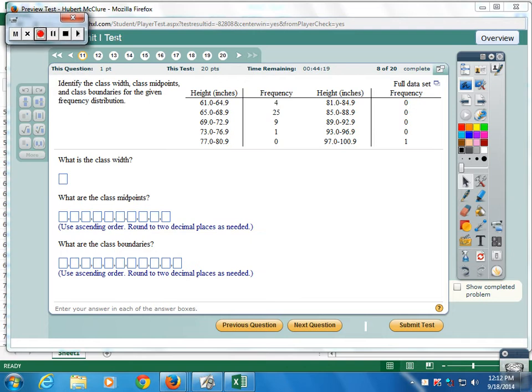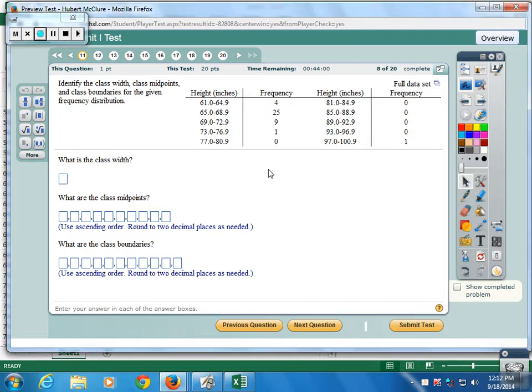All right, now this one is to the 10th. So if this is to the 10th, what will the class boundaries be to the 100th? So it'd be 0.95. So make that note on this problem. What is the class width? Whatever it is between the two. What is it? I figured it out. 4.